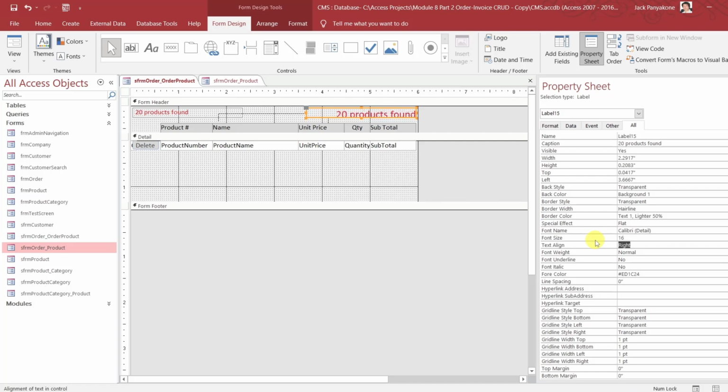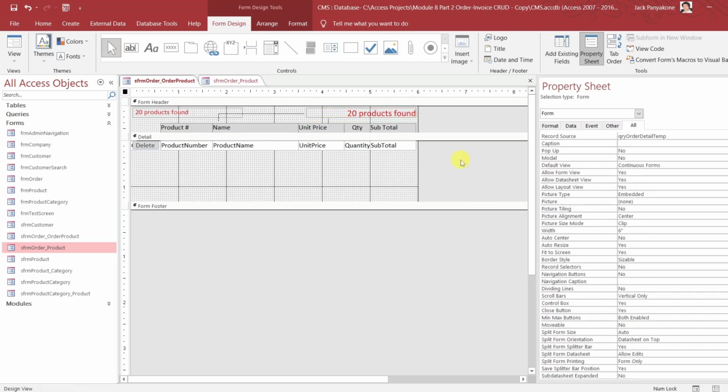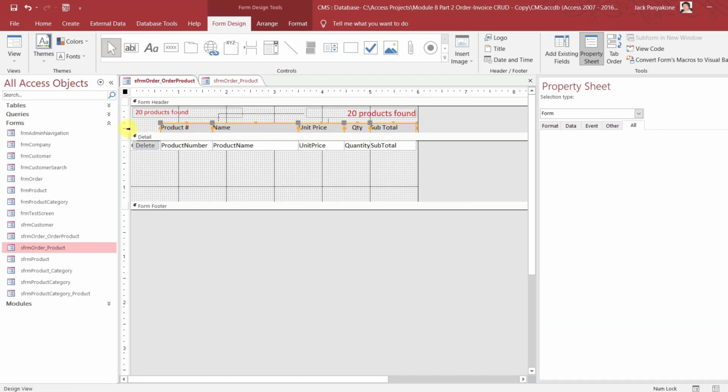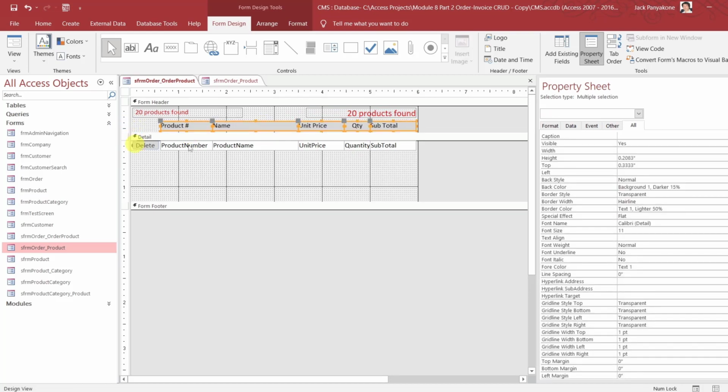Too tall. Let's make it 14. That's better. All right, and change the label name. Call it lblGrandTotal. See that? And yeah, let's move this up just a tad. Right there.